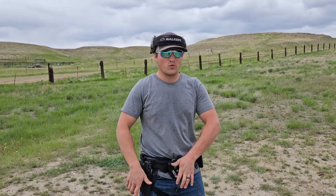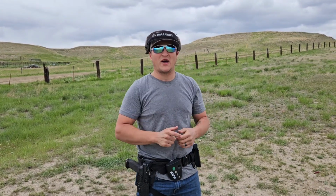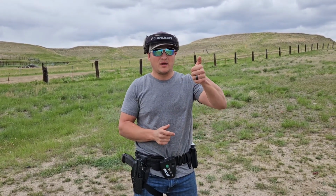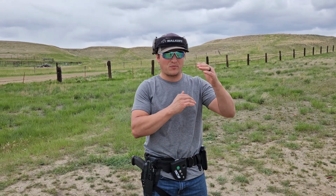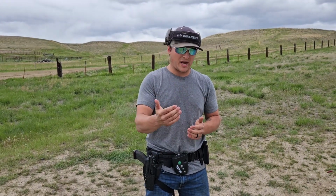All right, guys, so just to recap on what this drill is for, okay? So what we're trying to do is work on our hand speed. We want to push it as fast as we can while still being able to sustain a really good grip that is going to last over an extended period of rounds. So we started off with just single draws, making sure we were trying to keep them in that 0.4 to 0.5 range right there, and we were able to do that all to the A zone.